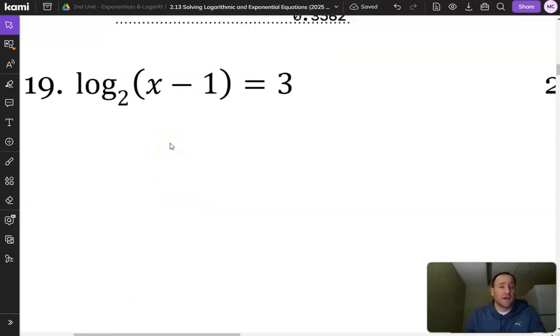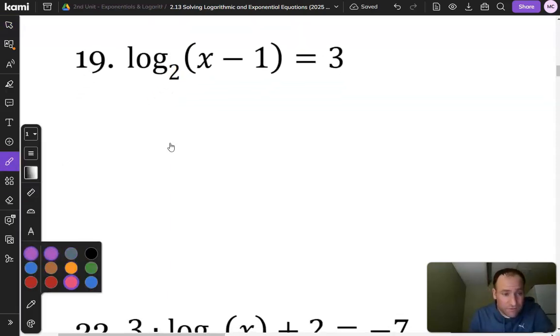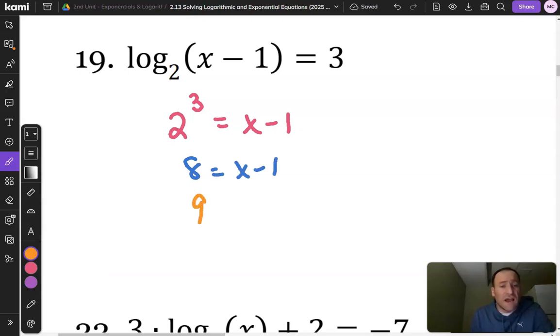All right, we should be able to do this one completely without a calculator because we know stuff. Okay, again, this is log form. Our variable is part of the argument, so if we switch this to exponential form where we've got our base, exponent, argument, we can say 2 cubed is equal to that unknown value x minus 1, and 2 cubed is 8, which means 9 is equal to our unknown variable. Log base 2 of 9 minus 1, or 8, is equal to 3, of course.